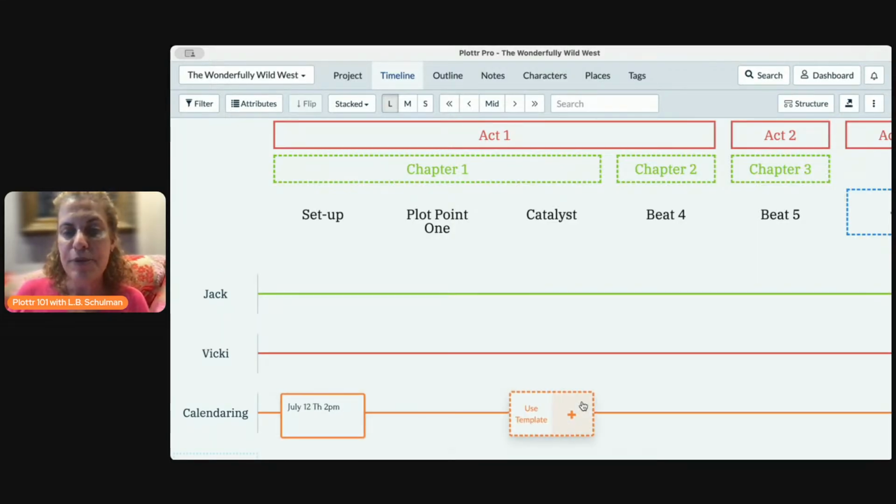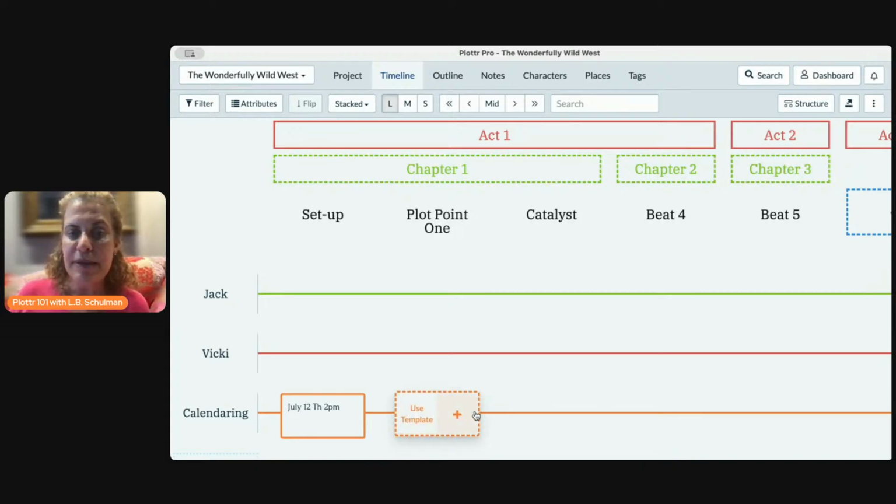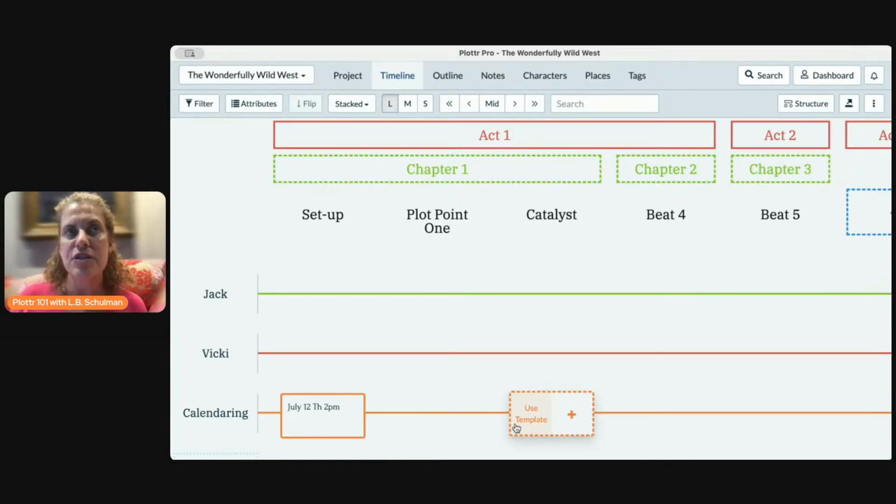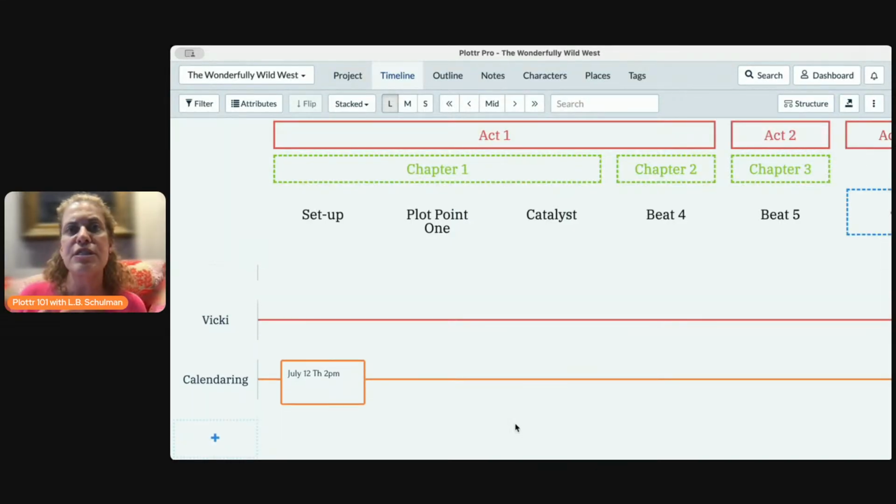Well, this is going to help you track it. You're going to be able to see exactly. Not only that, but you're going to be able to see, oh my gosh, it's Christmas. My character should not be going to the discotheque on Christmas night. So that's really a smart thing to do. Otherwise, you're going to be doing it when you revise before sending it out. And boy, does that take a lot longer to do if you do it that way.